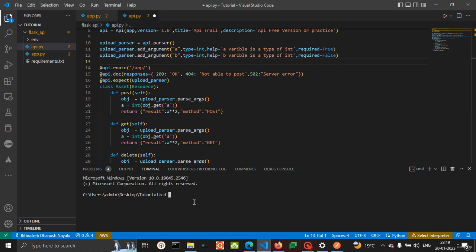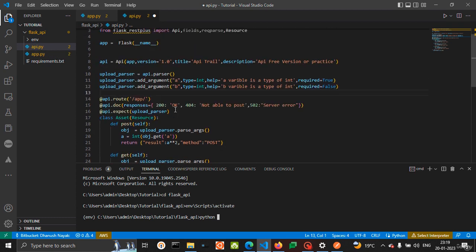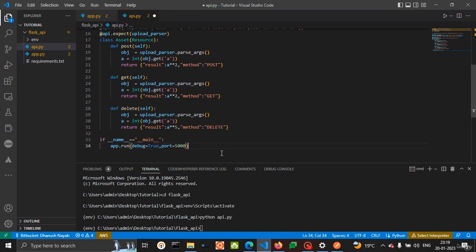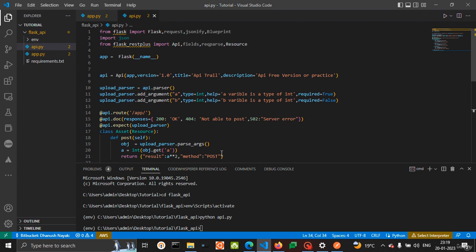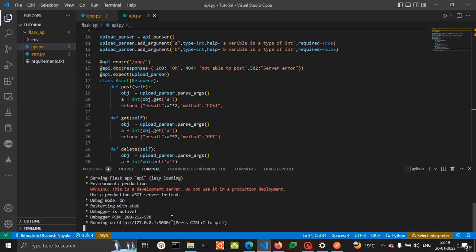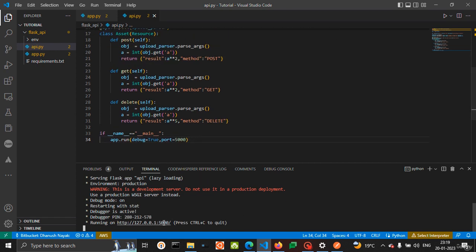Now let's go to our terminal and see how we can do that. Okay, so now let's enable the environment and Python, and now we try to run app.py. Okay, this is entirely new code. So now let's try to run Python API.py. Okay, I think I got some error. Not an error, I think it did not get executed. Yes, now you can see it got executed, and the port number is 5000.